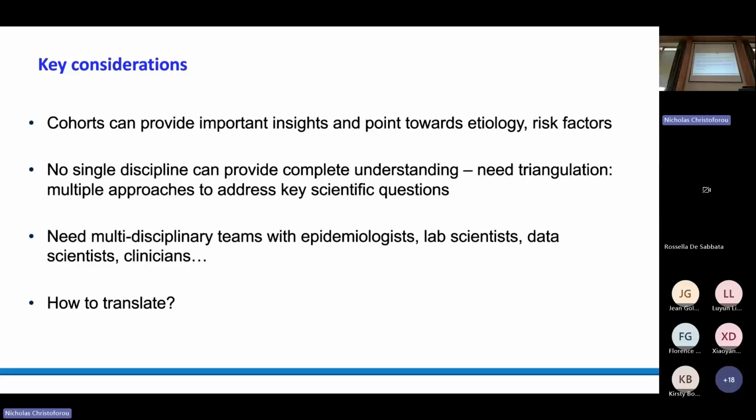And a question that's always on my mind is how to translate some of these findings into prevention. So all this discovery work, then what? Obviously, there's a whole interest in identifying drug targets, but that's not always as straightforward as it might seem. So I think it'd be good to have some more discussion about how to move some of these discoveries and translate them into effective cancer prevention strategies.